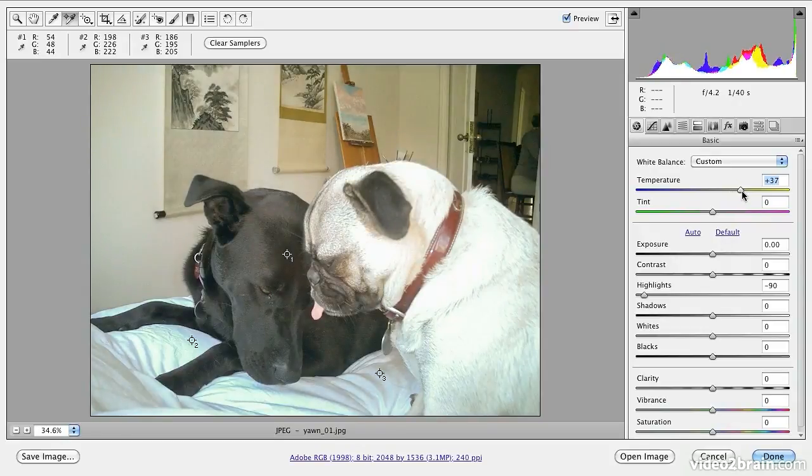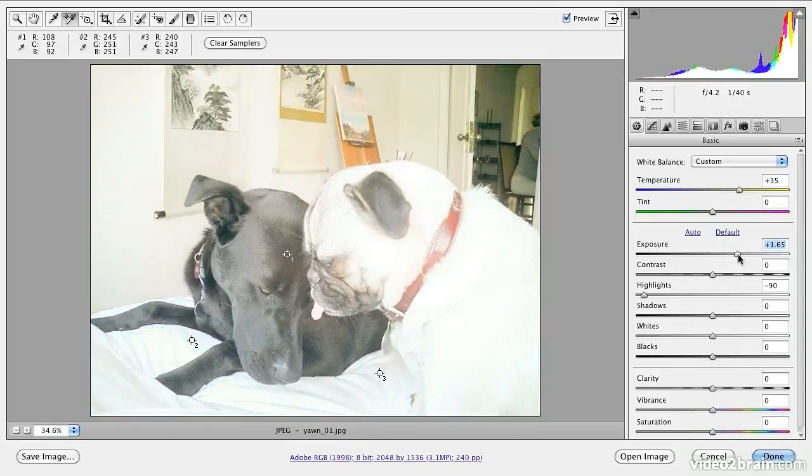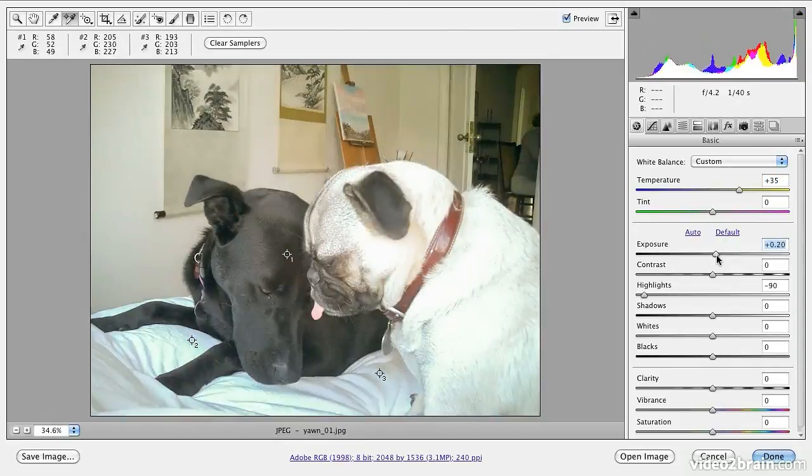But you have to start using your own judgment at this point and see if you like where it's going or if you're making it worse. Sometimes you go too far, and I can see clearly that's too yellow, and I dial it back so it's more subtle. I can make the image overall brighter or darker by playing with exposure. And I'm going to go a little bit dark on this one.